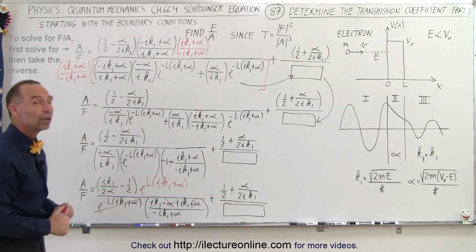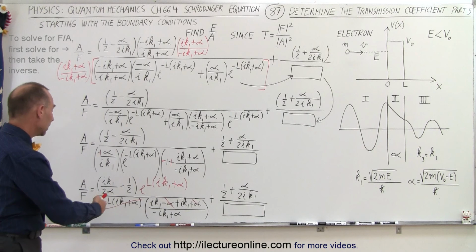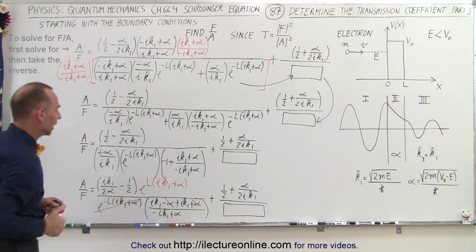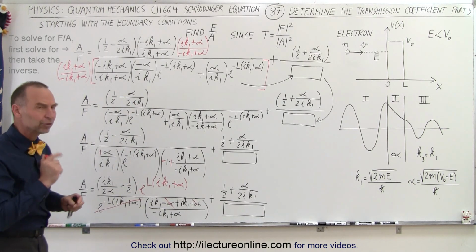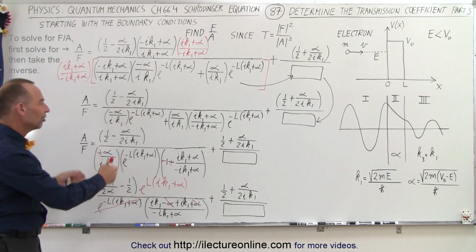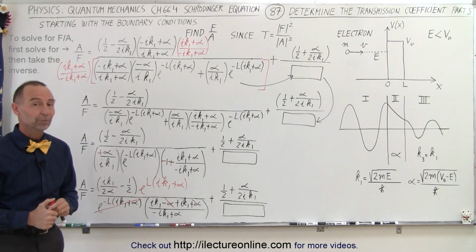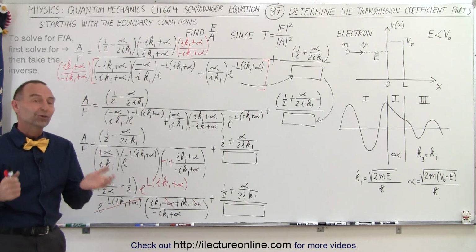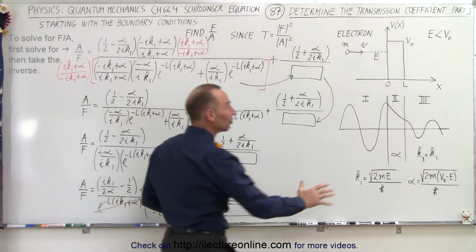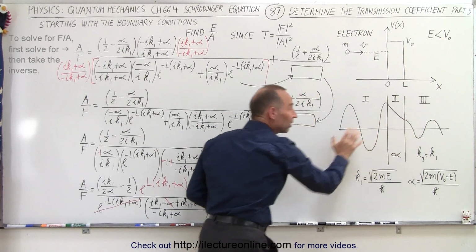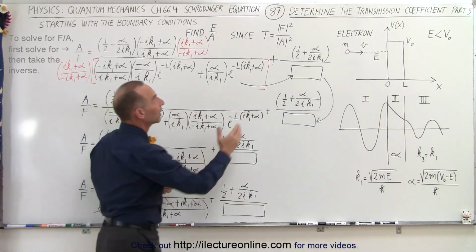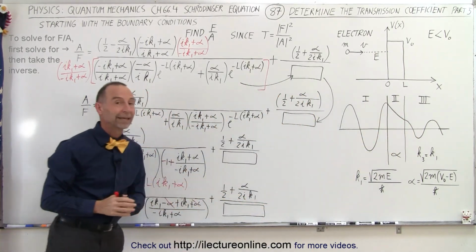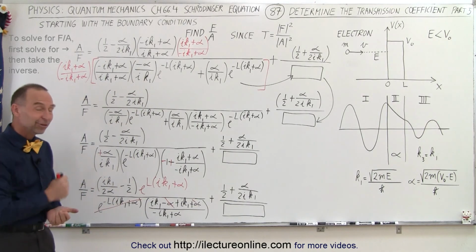So that I can then come up with an easy way of calculating the transmission coefficient. I think we'll just need one more video to finish this off and get that in the correct form. So stay with me, one more video, and we'll get this whole thing done to show you how we got from the equations that were defined by the boundary conditions into an equation that calculates the transmission coefficient. And that's what we're after. And this is how it's done.